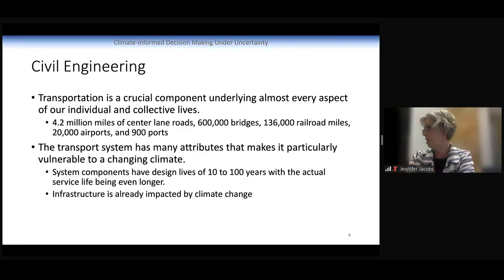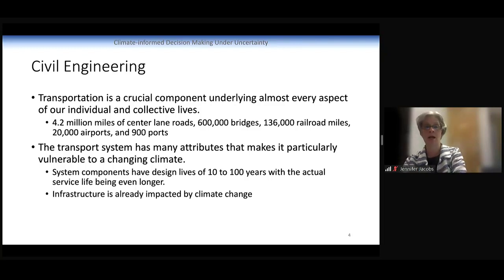The other thing that we know is that infrastructure is already being impacted by the changing climate. When we see extreme events, changing extreme events, oftentimes what you're seeing are bridges that are blown out, roadways that are damaged. And so we see the infrastructure because that's what impacts people. We have 12,000 miles of coastal roads that are currently experiencing high tide flooding. And this is only going to get worse. We have a lot of vulnerable assets.